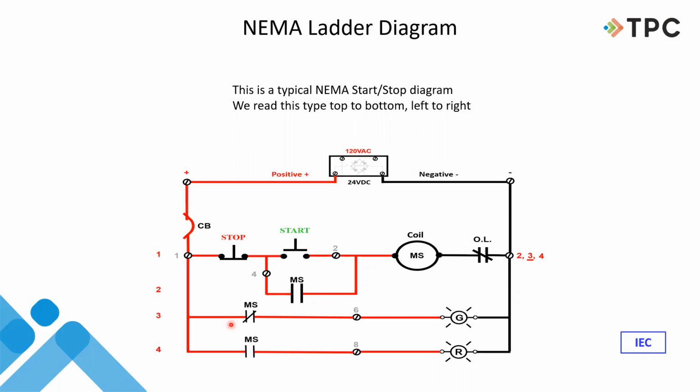This is your typical NEMA drawing. Hopefully you're used to one of these, but I only brought this in here because it may be a little easier to show you the paths that current takes. We have all these paths that current can go through, and if we complete that path, the device will work. So as you look at this, if we have power up here and our circuit breaker is closed, we should have a green light on, because that's a completed path. We've got a normally closed contact going right around to that.